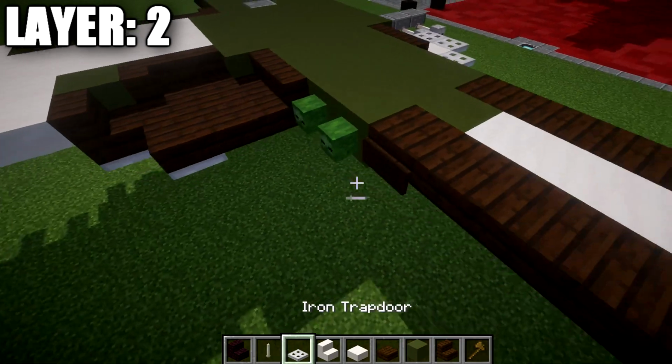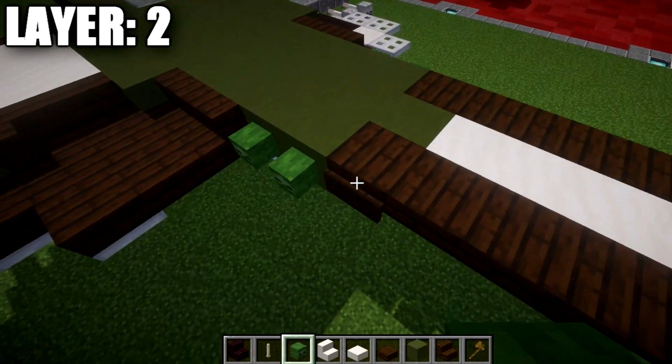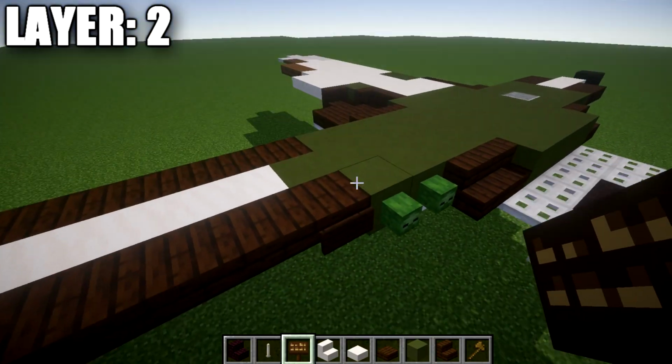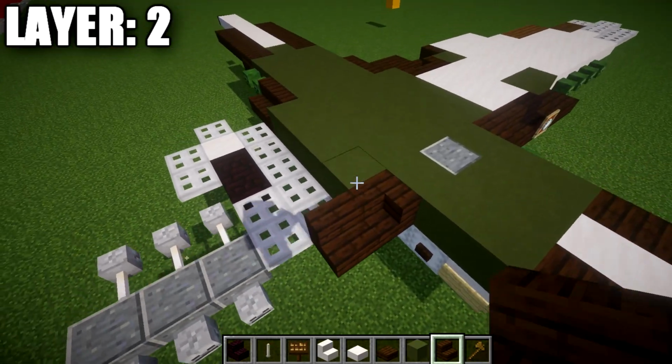After those 2 dark oak wood stairs, we're going to place down 2 zombie heads going back, and we're also going to grab a dark oak wood sign and place it on the front of that stair like that. Go into our wings here, come off this dark oak wood stair to place down an air stair like this.